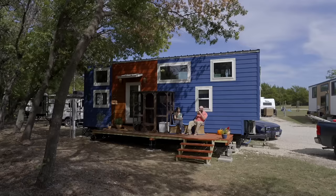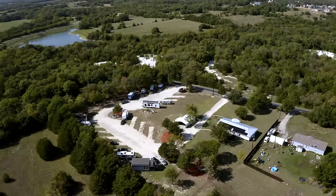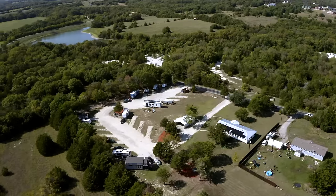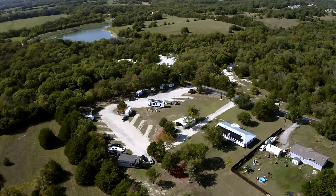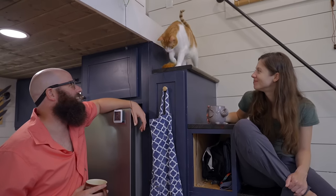The flexibility and quality of life also has to go with where you have it parked. I just feel like it's so peaceful here — moving from the city, that's a huge difference with the quietness. It's fun to live in a small house. It really feels like you're going on vacation every time you come home.